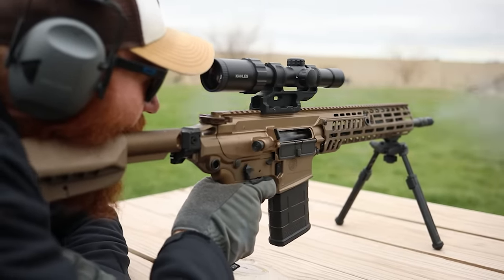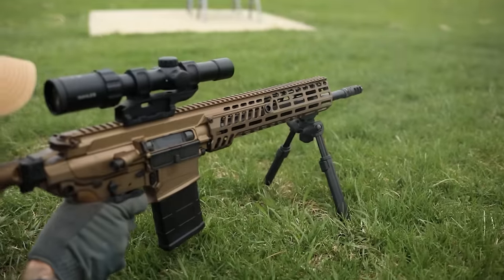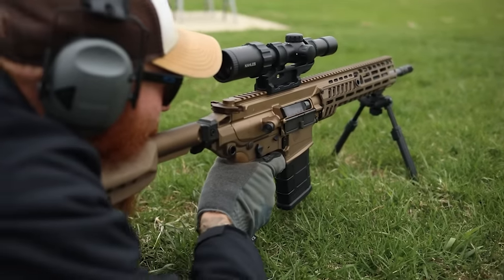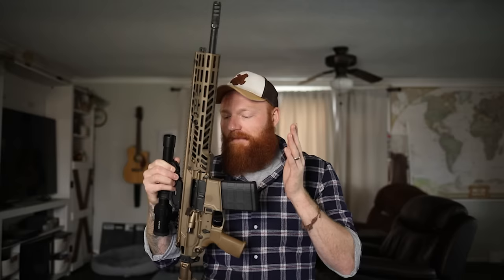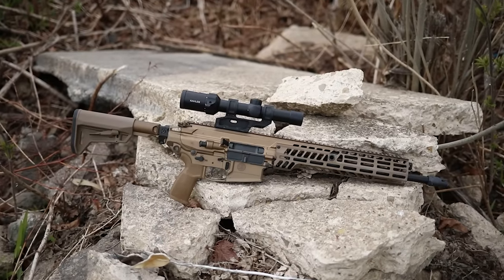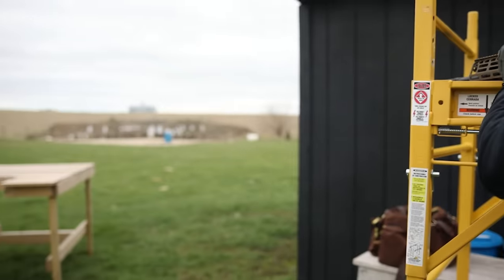The Sig Spear is in my opinion the next evolution of the DMR. We're going to have a thousand-round review here shortly — we've already shot it at 500 yards, 200 yards, prone, kneeling, standing, with a whole bunch of different ammo. It's unbelievably reliable, has an adjustable gas system, the rail doesn't need to be fixed from the factory like the SCAR does, and it comes with a whole bunch of nice modular features. It's ambi, takes SR-25 mags, and comes with AR controls so you don't have to learn anything new. Overall a much better system, and if I could do it over again I would buy this over the SCAR guaranteed.